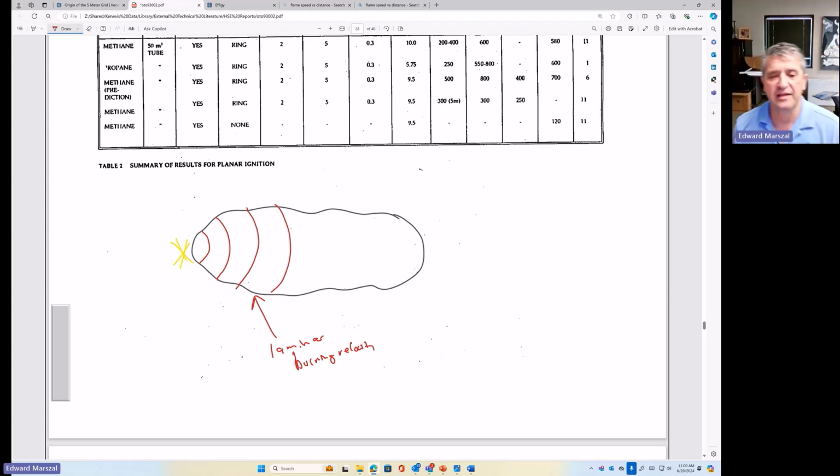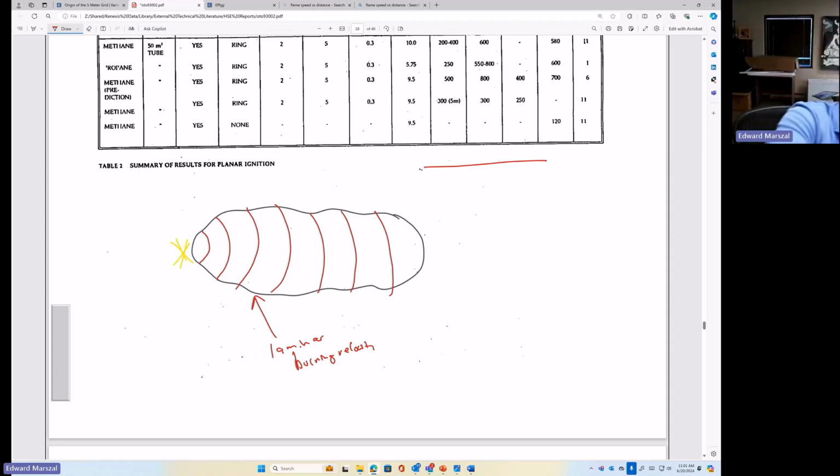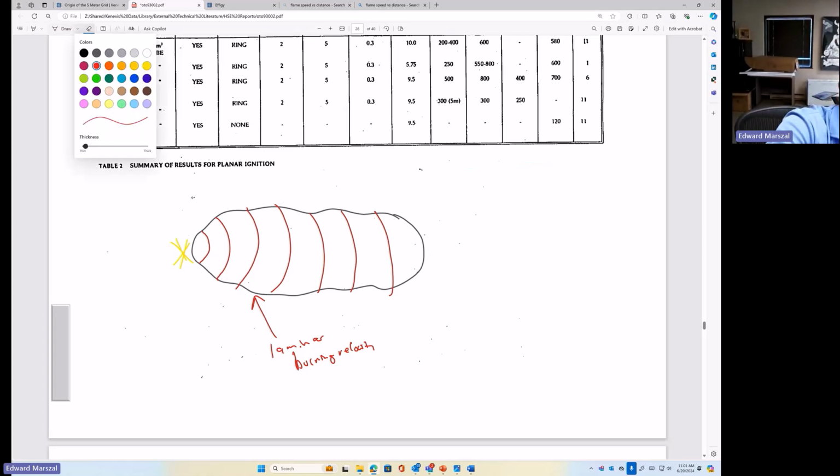This is if it's not highly reactive. So that flame speed is going to be relatively constant throughout. If you were to instead release this in a pipe, let me redraw this a little bit.